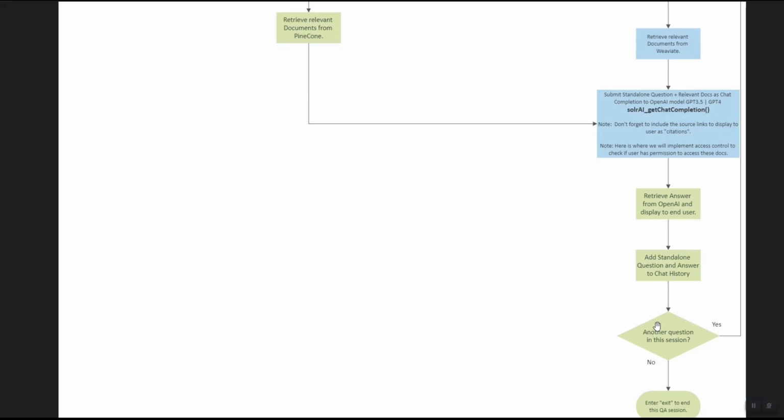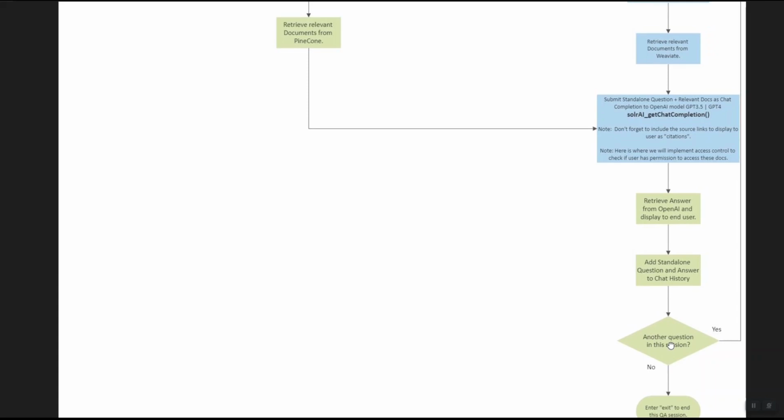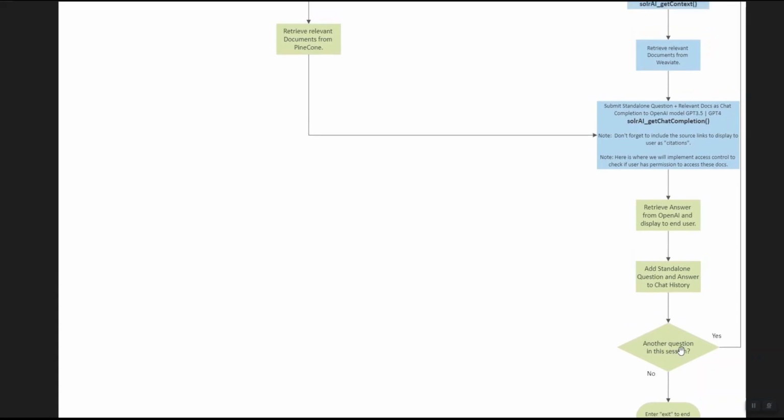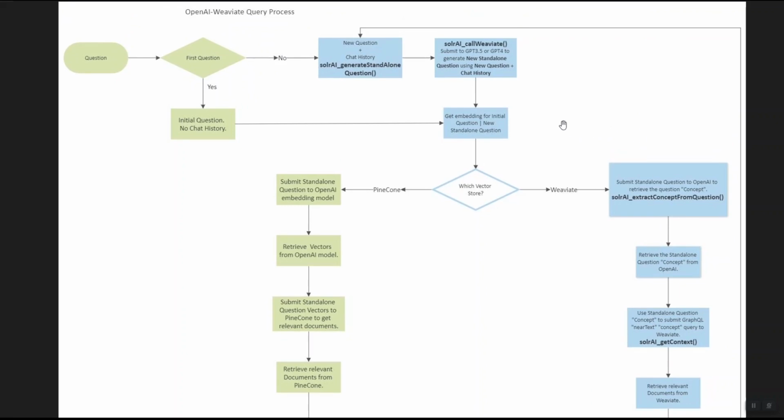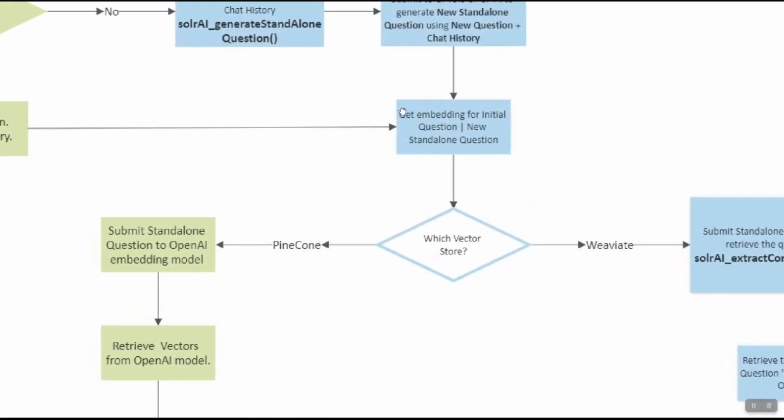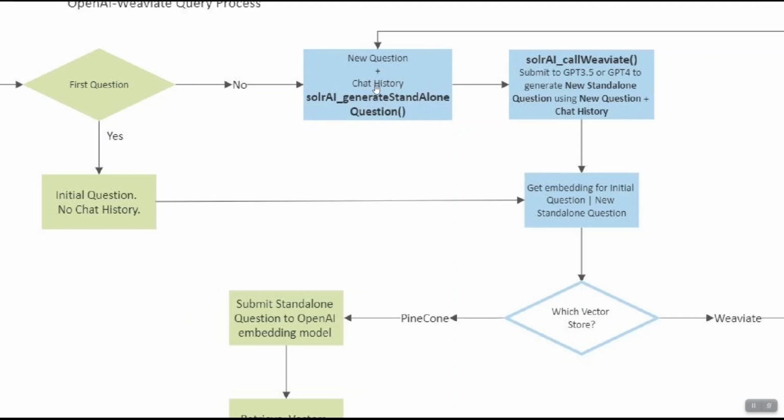Okay, so you see the next step here is to add the question and answer to chat history. In order to maintain a conversation with a large language model, we have to send it the entire conversation every time we ask a new question, because that's the only way it will know what we're talking about. So if there is another question, and remember we just went through the first question, then we come all the way back up here to this little box.